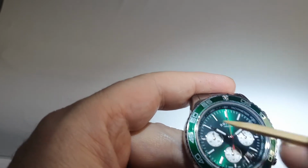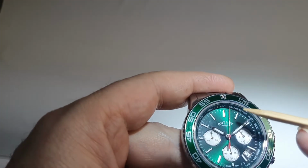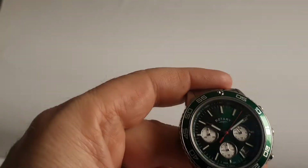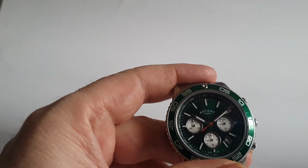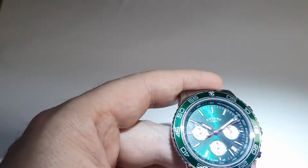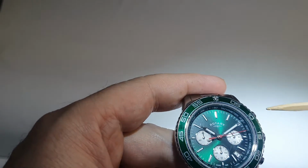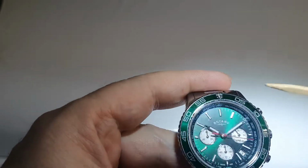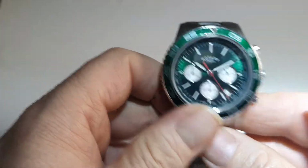This one has 3 subdials, a constantly ticking seconds hand. Loom is pretty good as well. Let me just flop the torch off, see whether the loom's glowing. Not at the moment, but it does glow. It's quite a good spec. This chapter ring's quite nice inside as well. If you like green watches, which I really didn't actually until I got this, and it's quite a nice effect.